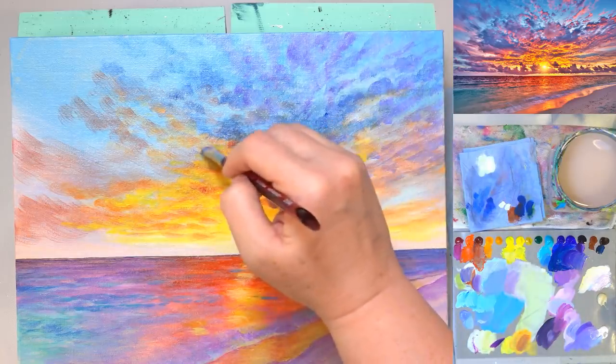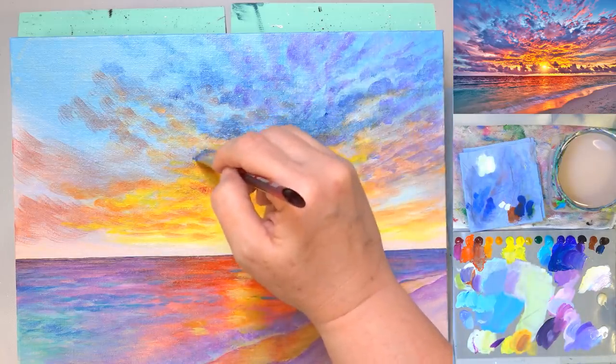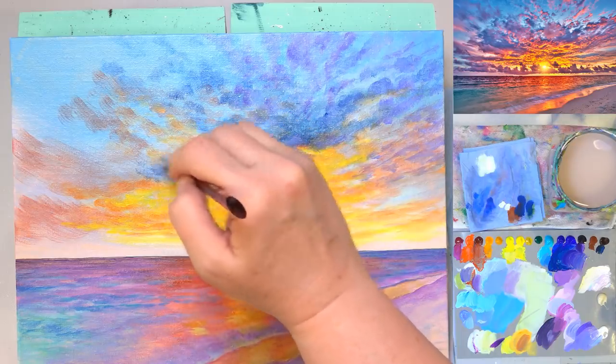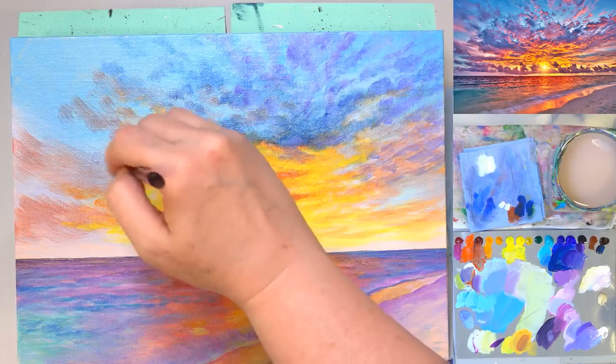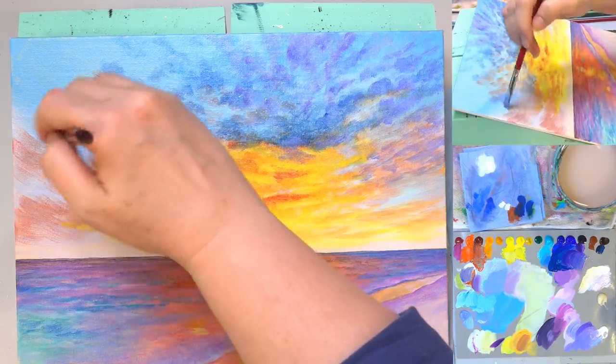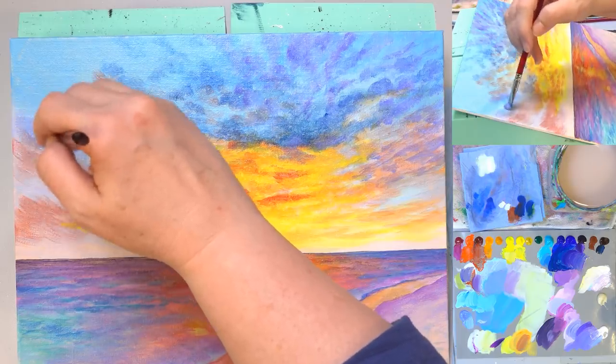Put a little bit more of my blue in here. Just building this up slowly.